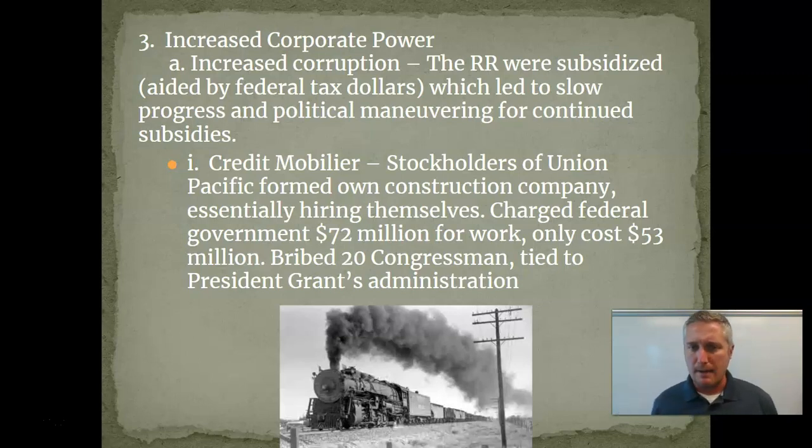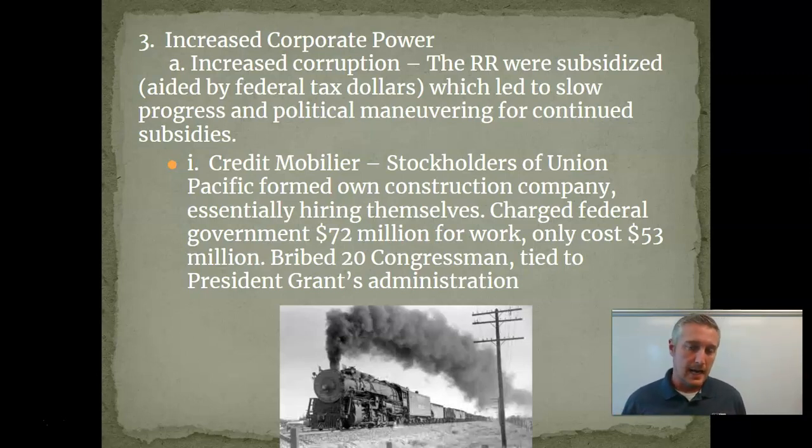And basically what happened here was you had the Union Pacific Railroad Company, which had subsidiary companies that they owned that helped operate their business. Well, one of those was a construction company. And so basically they would pay this subsidiary of theirs to build railroad lines. Well, again, they were using tax dollars to do that. The government was paying them to do that.